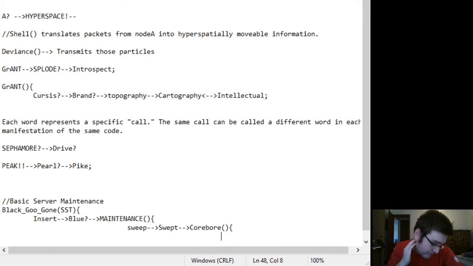And it's supposedly, I'm isolating the black goo from the external fuzz of the space station. It's kind of like one of those space stations, like a, what is it? A Dyson sphere? No, not a Dyson sphere. An O'Neill cylinder. Yeah, looks kind of like an O'Neill cylinder seen from outside. Anyways, core bore, maintenance, swept, core bore.